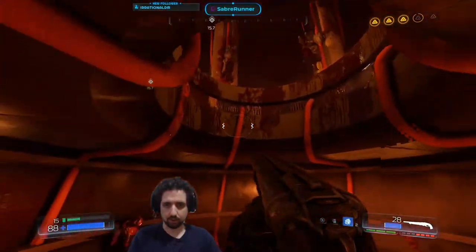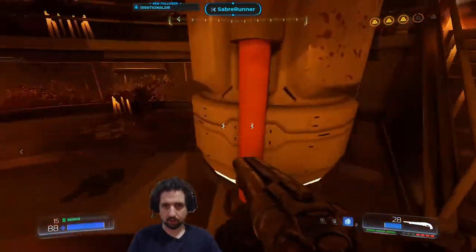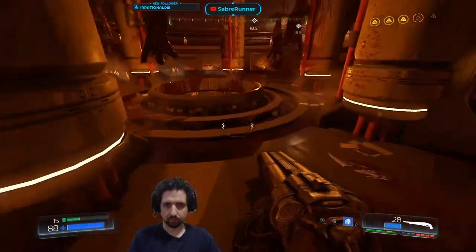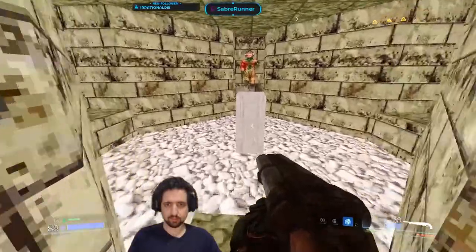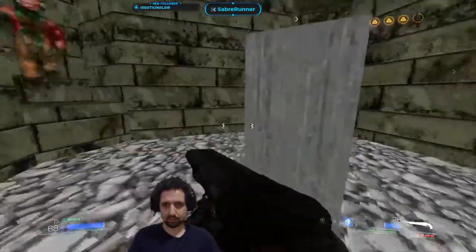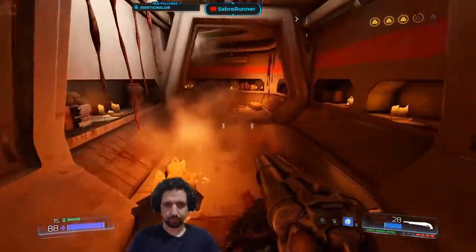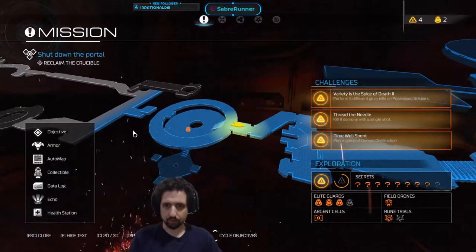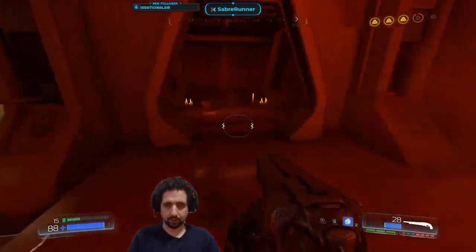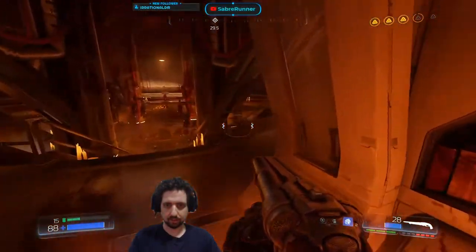Something hidden over here. But where is the lever? There it is. Lovely. Okay, that was fun. Before I do that, what's over here? Confessional? Whatever that is. Okay.